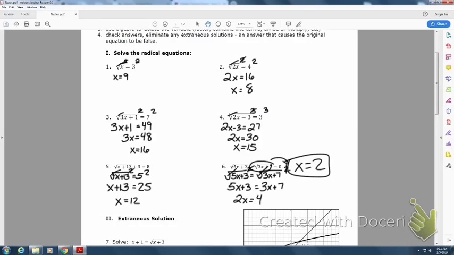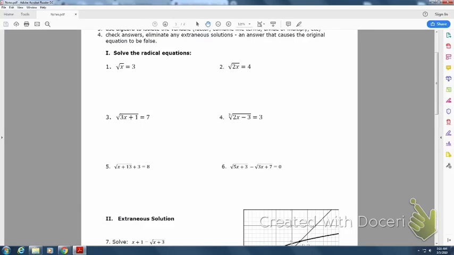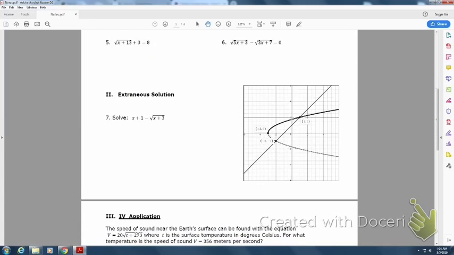Alright, let's go down here to the example about the extraneous solution. Same process. Let's go ahead and solve this out. Abby, what would be the first thing I would need to do on this one? Whenever I square the left side, is that just going to become x squared plus 1 squared? No. What do I need to make sure to use?